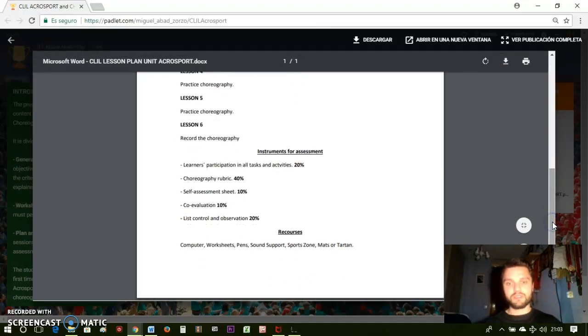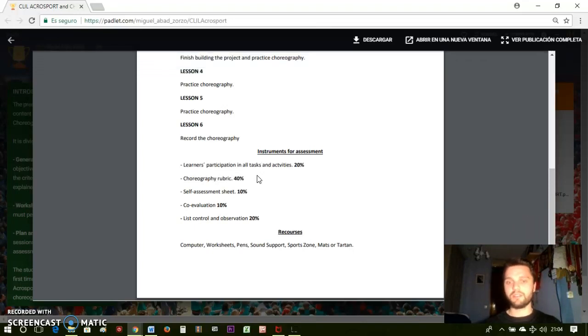The last part of this document is the instruments for assessment. The evaluation has 5 parts. The first part, 20%, is learners' participation in all tasks and activities and their answers. 40% is a rubric of the choreography.